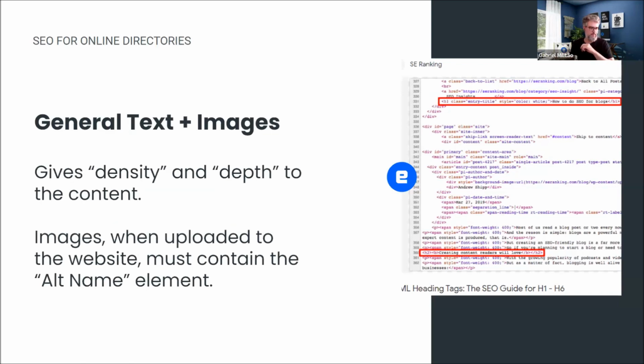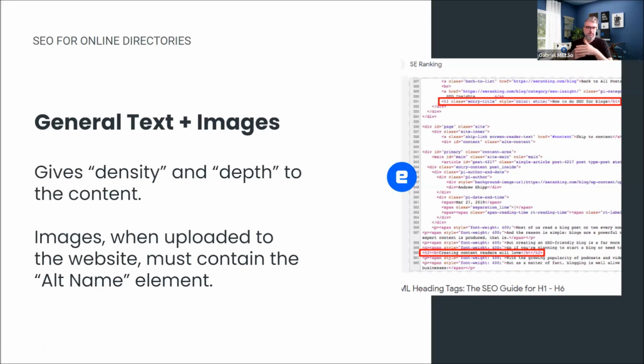Use the alt name in all of your images. The alt name is what shows when you hover your mouse over an image, a text that describes what that image is, because Google cannot read images. So it uses the alt name field to understand what that image is, and that image can rank on Google because of that. So that's a very important aspect that you should implement on every page that you are using images. Also make rich descriptions, short descriptions.